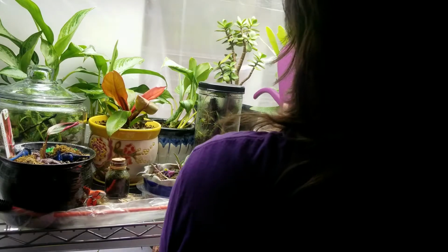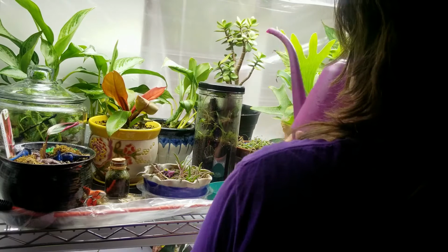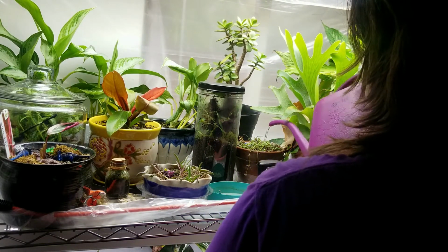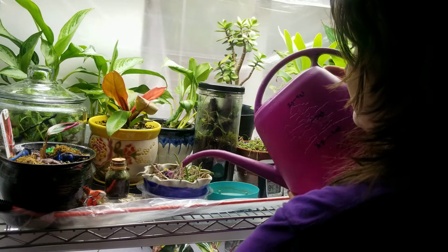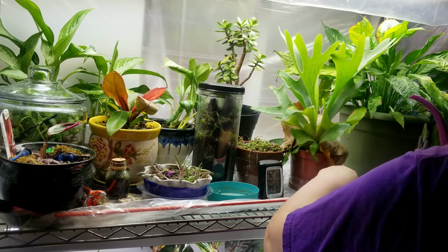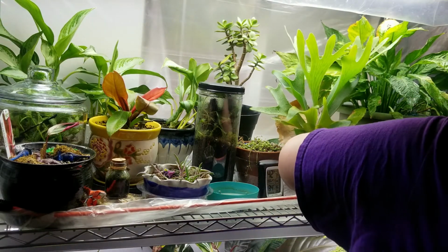Roots actually make sense. If you follow a leaf or a branch down a tree or down a plant to the roots on that side, just follow your finger from the top down to the bottom. I'm not showing it here, but just do it sometime. Go from the leaf, go down the stem, go down to the root, and I guarantee you that's the root that supplies those leaves and that part of the plant.